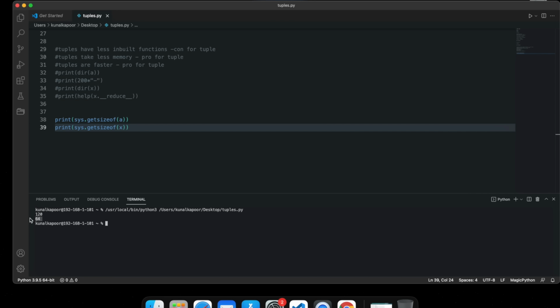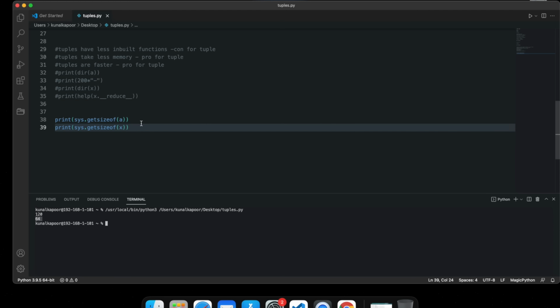So it's around 50% memory allocation. So that's something which makes tuples better if you don't need to change the values.